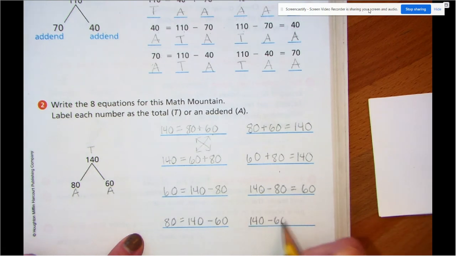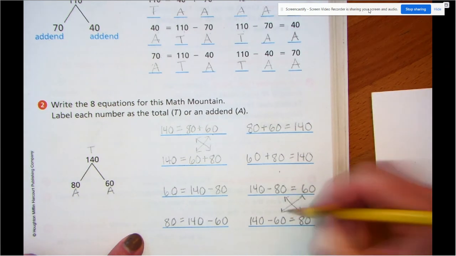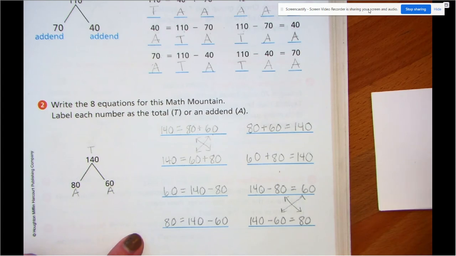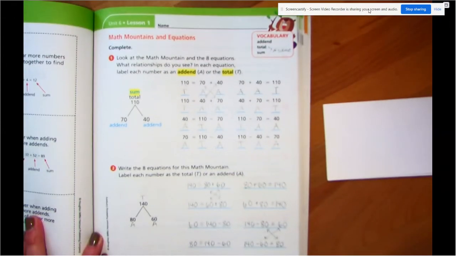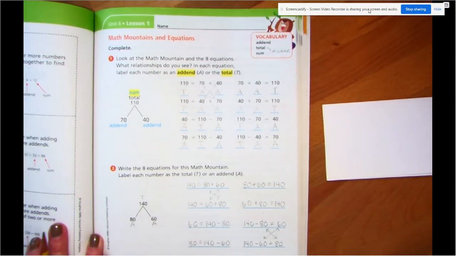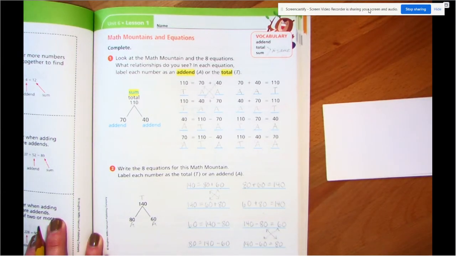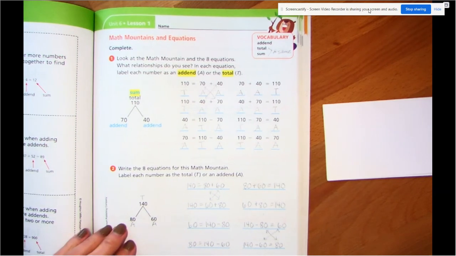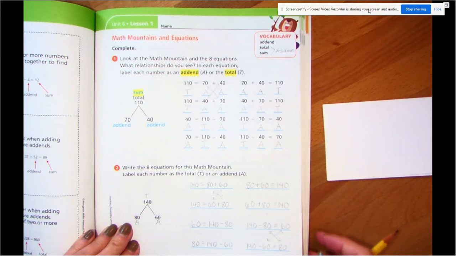140 minus 60 equals 80, right? You'll notice we just really flipped those addends again. Okay, so make sure, if you've not gotten this all copied down, I'm going to make it a little bit smaller so you can see the whole page at once. Make sure you get that copied down because you're going to be taking a picture of your page along with the next 2 pages. All right, so make sure you can freeze the video and get it copied down if I was going too fast. That's the amazing thing about video.